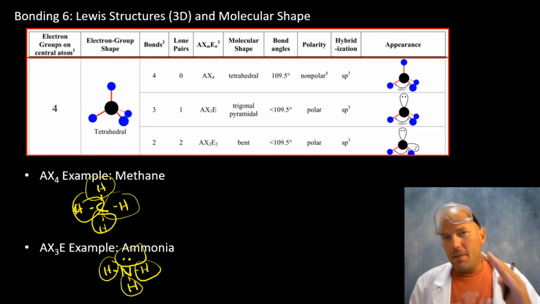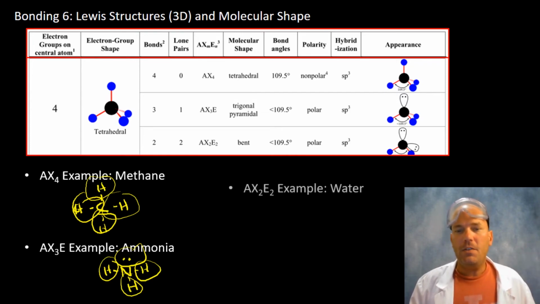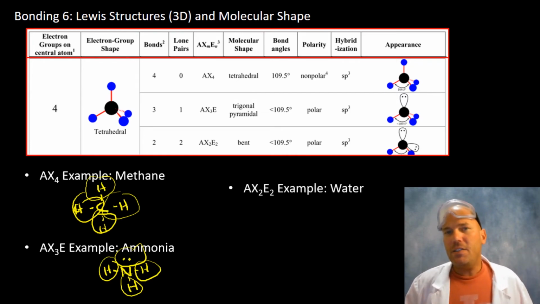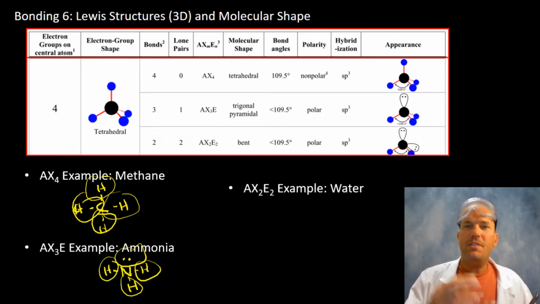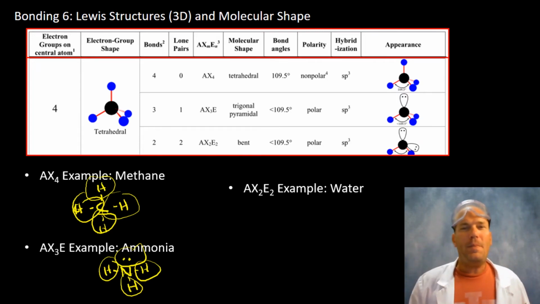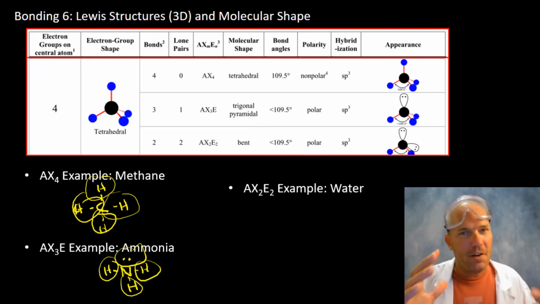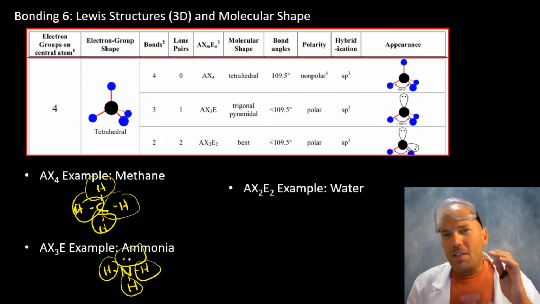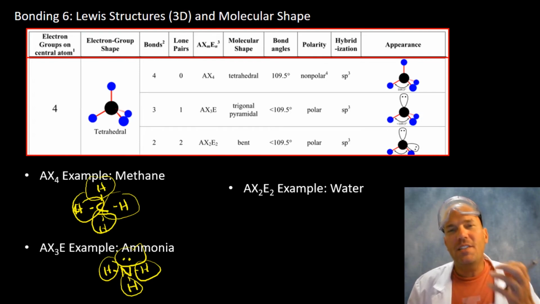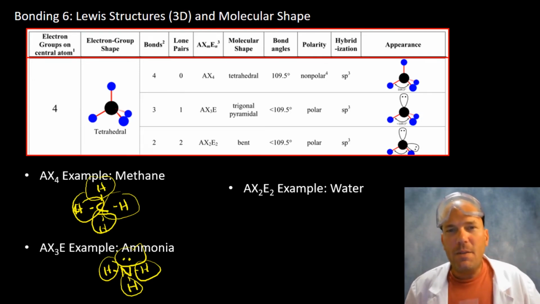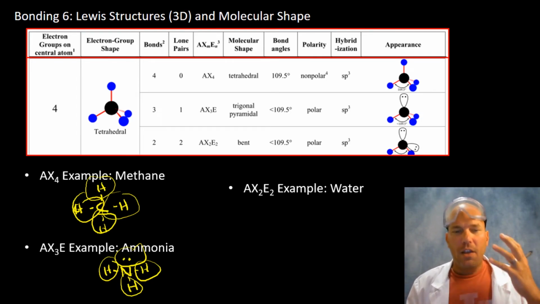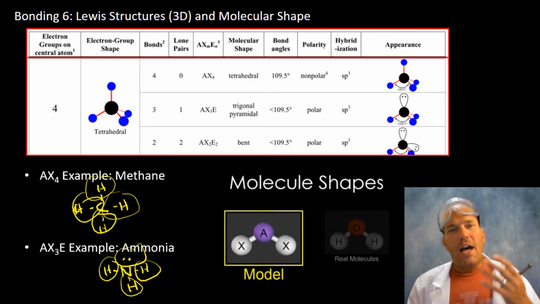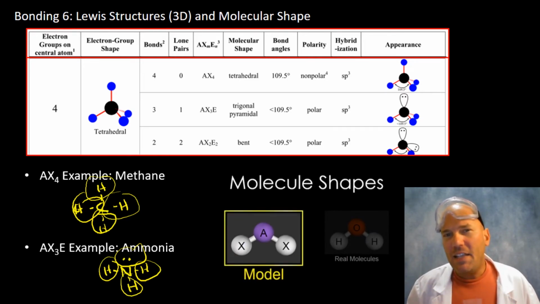So the last example of a molecular shape within 4 clouds would be an AX2E2, in which there are now 2 lone pairs on that central atom, and I've already alluded to what will occur when that happens. Now, to illustrate and help you conceptualize the 3-dimensional Lewis structures for these 3 examples, I'm going to take you to an online PHET simulation.